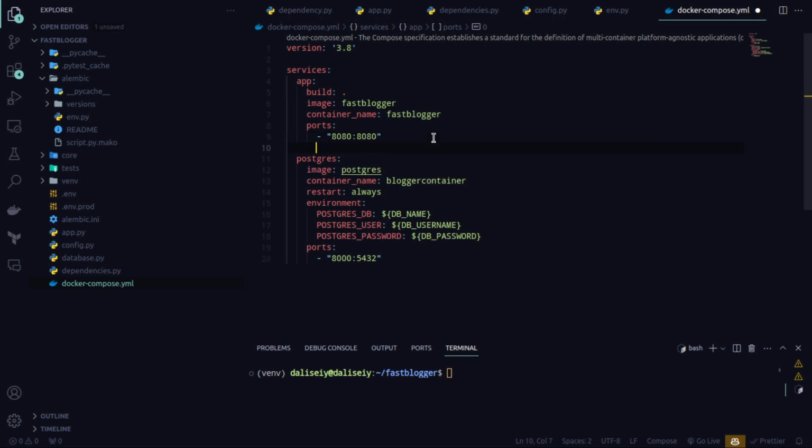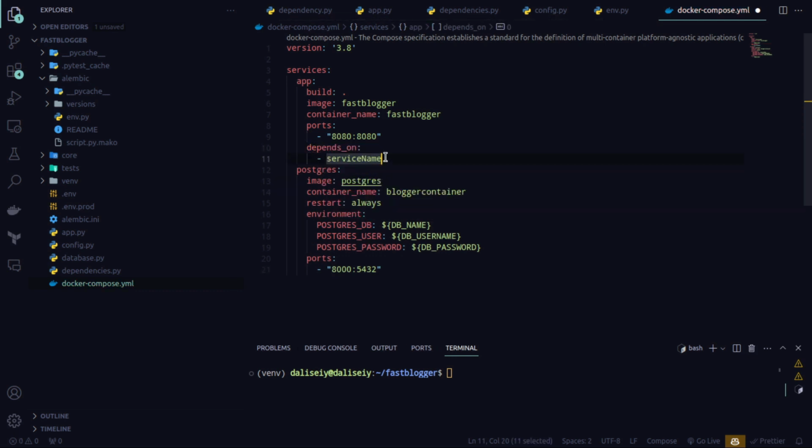Now there's something I want to do. I'm going to add an extra key that says depends on. I need to specify the name of the service, and the service I'm specifying is Postgres. So my application requires Postgres to start. When I say depends on, this application is only going to be built if a service called Postgres exists. So it's very essential for me to have Postgres here. In other situations where you have things like Redis, you can add a service called Redis under here. And if your application desperately needs Redis in real time, you can just add Redis under depends on.